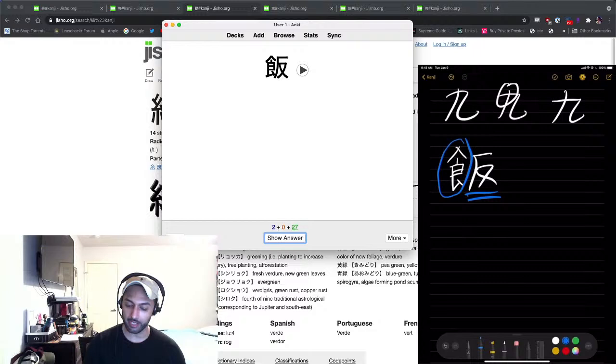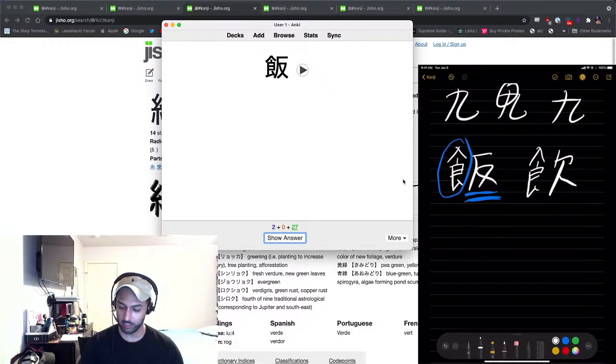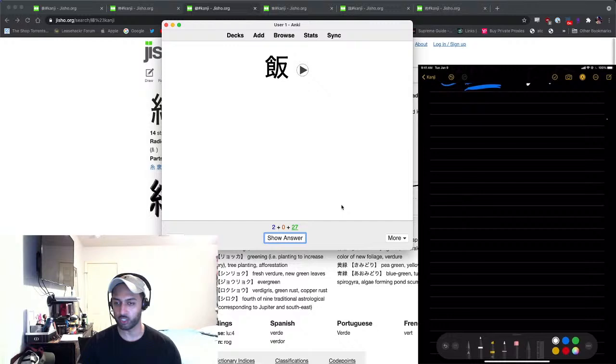This one is often read as just han, right? Gohan, nohan, meshi. That's what it's called, meshi. We know it's going to start off with this one right here, but then is it going to be, like for me, I often mix it up. Would it be this, which means to drink? Or is it going to be that? But han, I know that's going to be that, so we're good. Little advice: just find ways to differentiate. It doesn't have to make sense, but as long as it clicks with you and resonates with you, you'll be good.